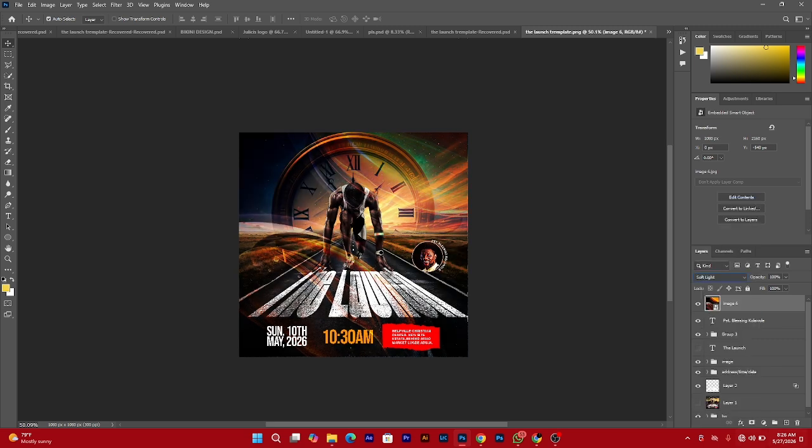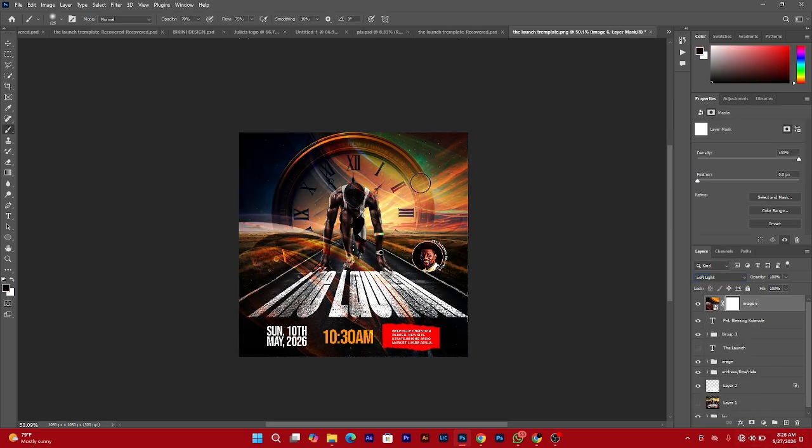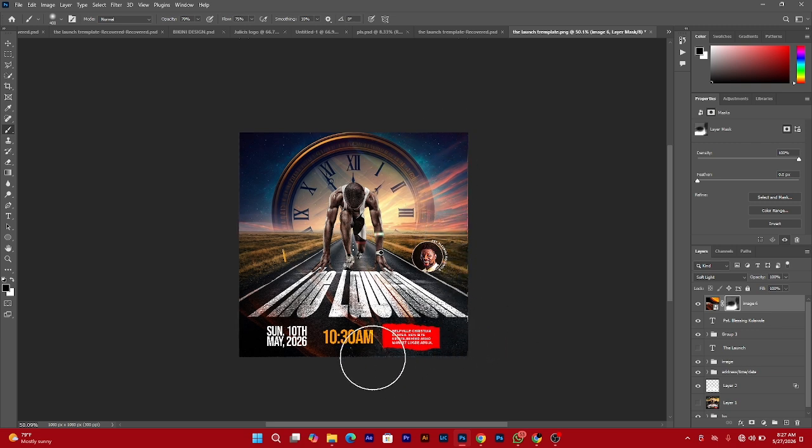I prefer this. So add a layer mask, brush this part off, take this part off, all these parts, take them off. Take all these parts like this, take them off. Are you seeing the effects we're giving to this? Now if you see the before and the after, but for this we're gonna brush this part out. Now this is what we have.